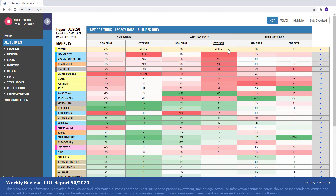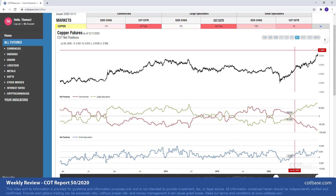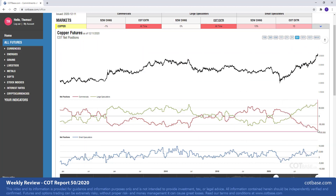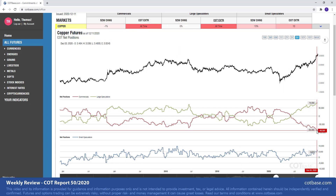We have copper on top of the list with an all-time COT extreme in large speculators, and that's the case for commercials too. It is a huge bearish COT extreme, very, very large. Never forget that markets correlate with each other. I would suggest you look at other metal markets, possibly indexes as well, if we're talking about the copper market. Nevertheless, it's a huge bearish extreme all time. It's been there for some weeks now and it's just getting larger and larger.